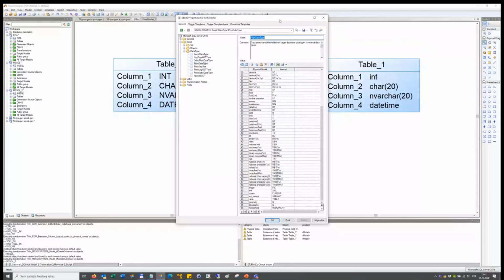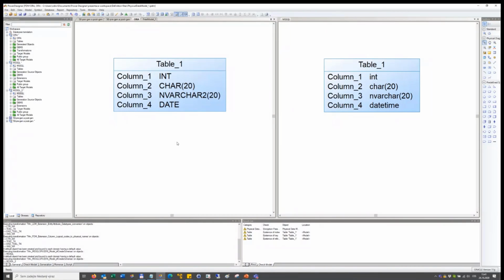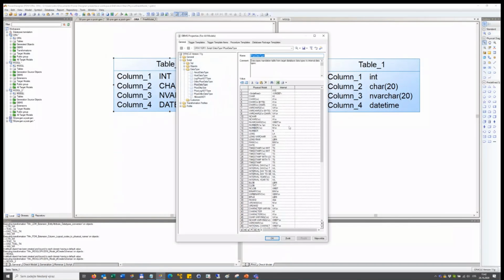However, it doesn't make sense, but if you, for example, are using very often a data type, let's say we took nvarchar, so let me use it once again. So let me find it. Oh, we are at the Microsoft SQL Server. Sorry, let me go back to the Oracle. Okay, nvarchar here. So let's assume that a very frequent data type length is 20. That's what I want to add here manually to save some time. So let me do it like this. That's all you need to do.